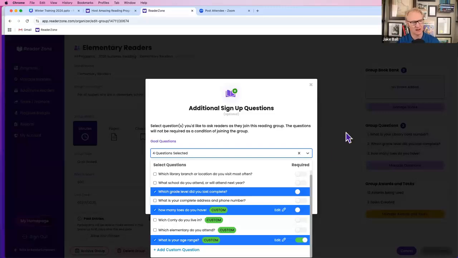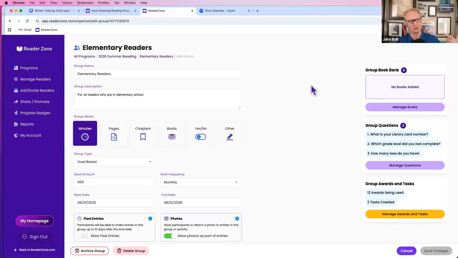So on the back end, when I pull my reports, I can pull a report that has a column with the choice that patron made. So you can sort that out and run the raffle that way. So there's two ways to do it. I would suggest creating different groups for your different age ranges just because it's a little cleaner to see what each one is doing. But if you want to put them in one group, just put a question in there that qualifies them and allows you to see who is who on the back end.